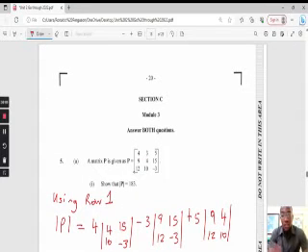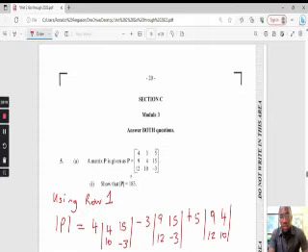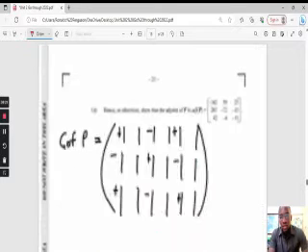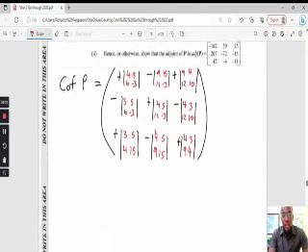Then cross the row and the column with 10 in it. And that's how you're going to be flipping the page back and forth. We have 4, 5, 9, 15. Then we'll cross the row and the column with negative 3. We have 4, 3, 9, 4. Now we can go ahead and evaluate cofactor P.